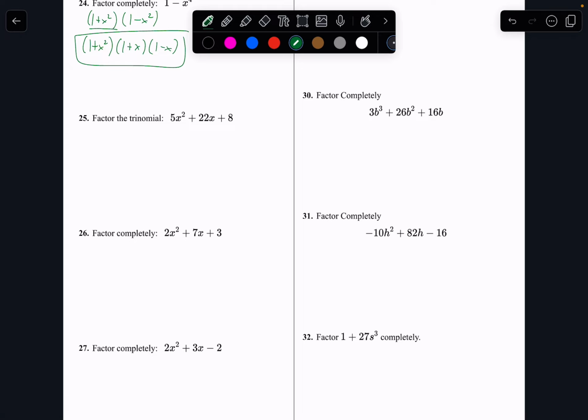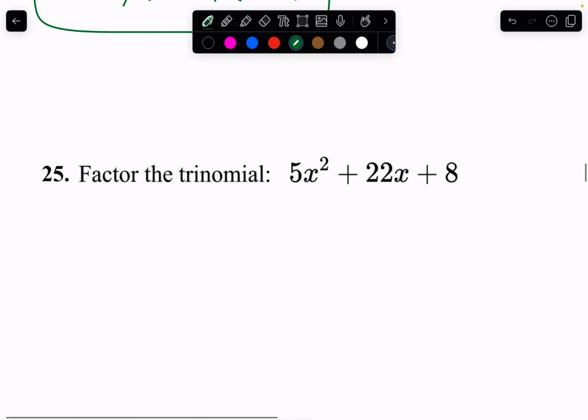Now I want to emphasize that there's a reason we're reviewing this with you, and this is because factoring is a skill that you are going to need in Math 3, and you have to have it down. You have to be very good at it, and this is definitely something you want to practice. It's going to come up multiple times throughout Math 3 honors, and Math 3 for that matter. And you want to make sure that you truly have these skills down so that you're not behind and you're not struggling. All right. Okay, so let's go ahead and take a look at this one.